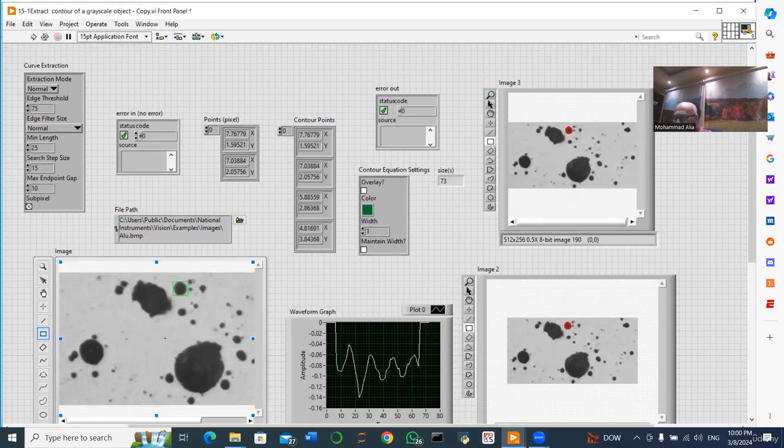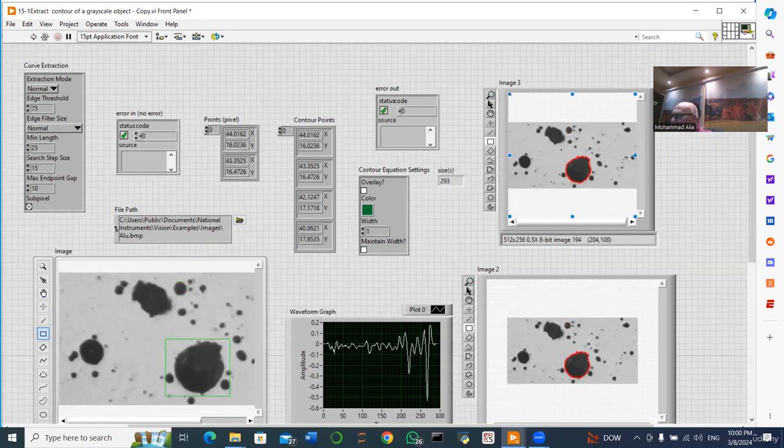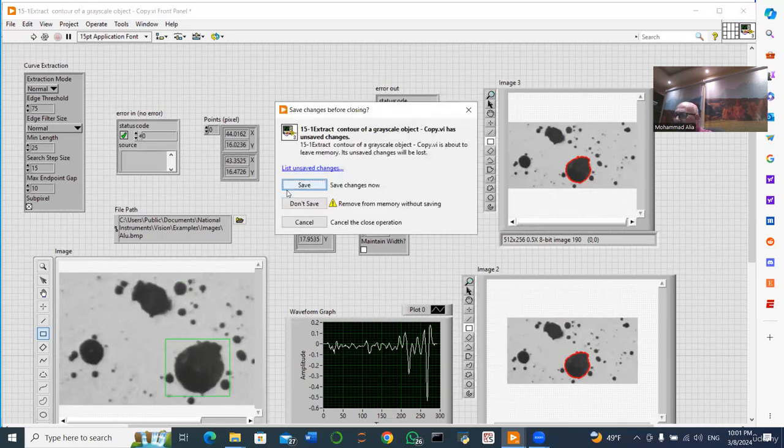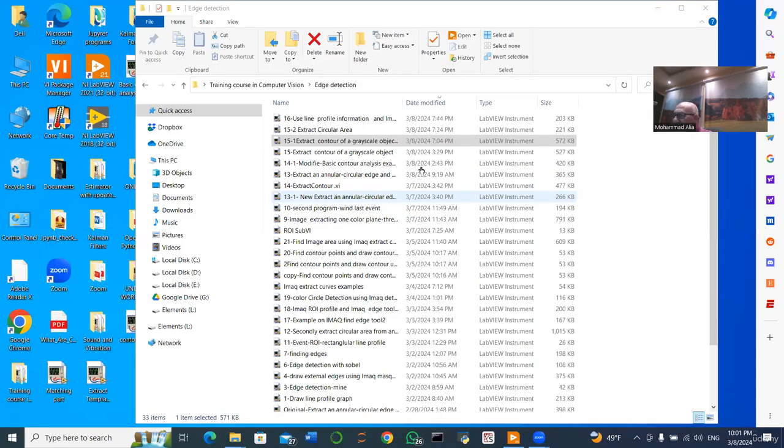If you go back here and run the program again and look at the number of points, it is 293 points. It is a lot of points which are sensed. This is 1 point here, this is second, third, fourth. So we have about 300 points like this one, which compose the whole contour as you see here. Okay, I think it's good. We go out and continue discussing.